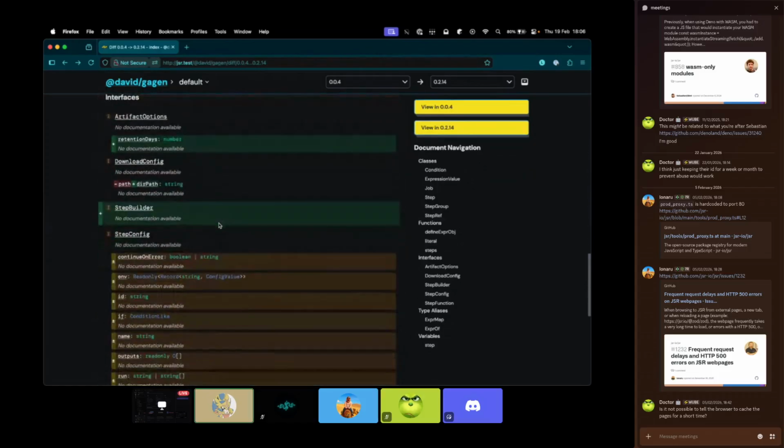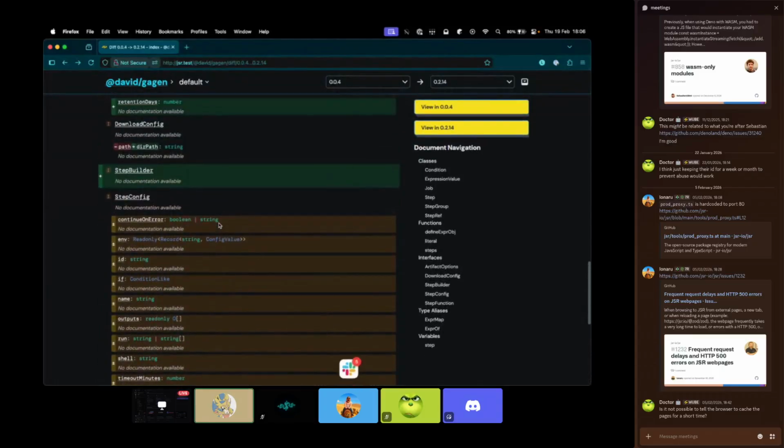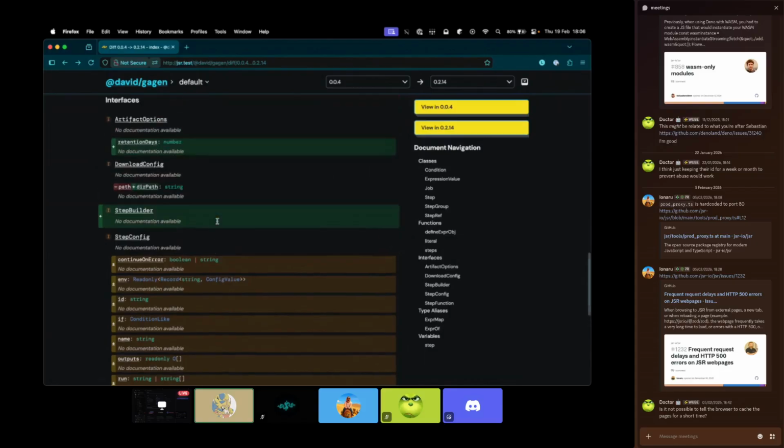I think this is really exciting. I've never seen anything similar to this in any other package rendering or documentation rendering system. I think this would be quite a feature to have for people to get interested in JSR as well.